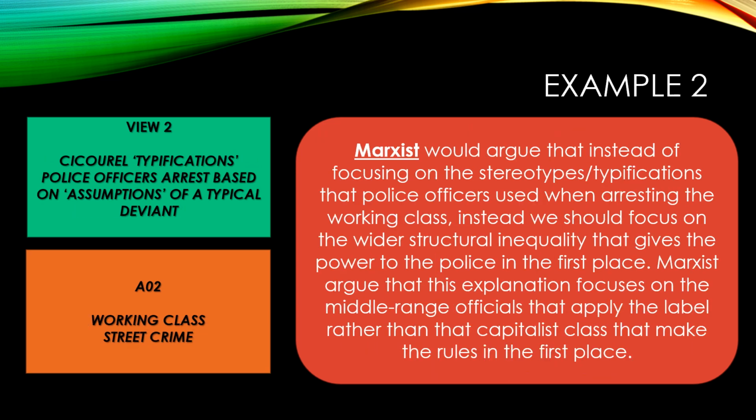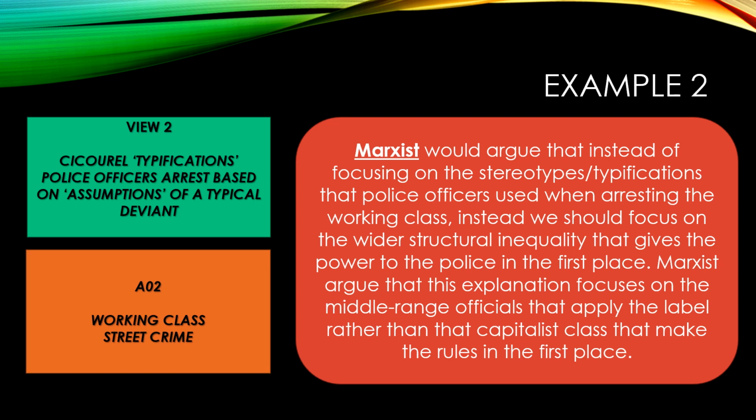So the second paragraph could be from Cicourel. Cicourel talks about how police officers in his research used stereotypes, or what he called typifications, to arrest typical deviants based on these assumptions. And largely these were working class. It tended to be street crime. So how might we evaluate this?